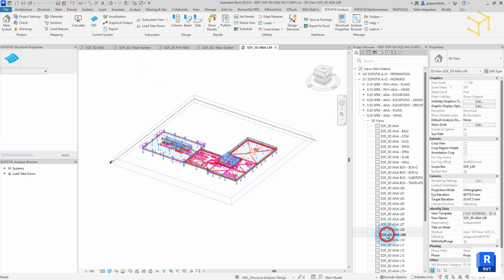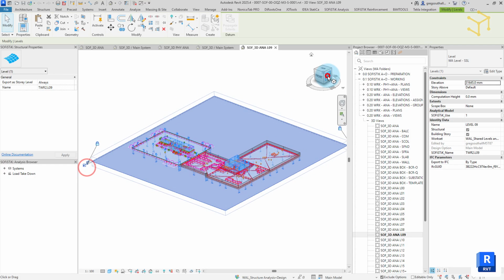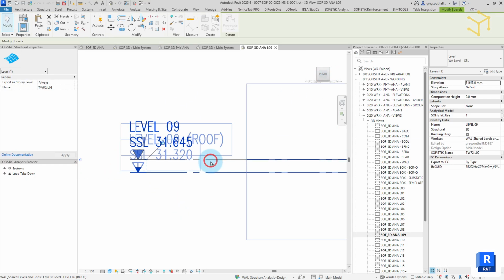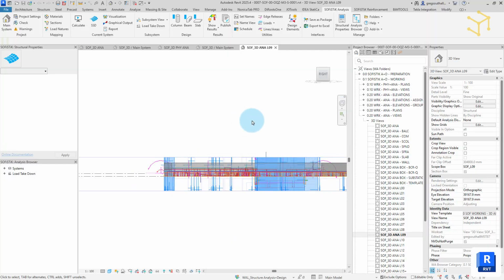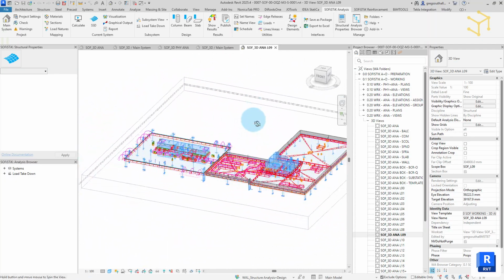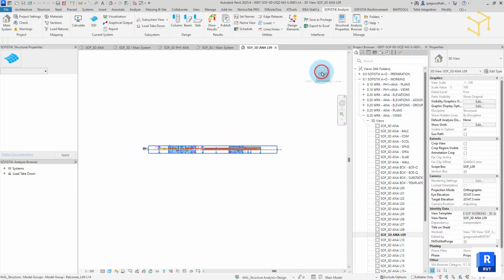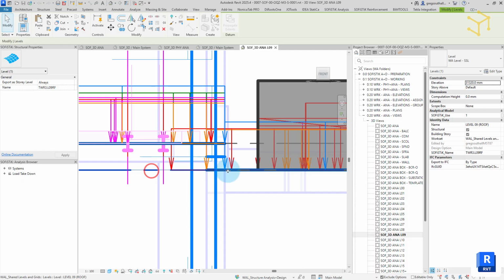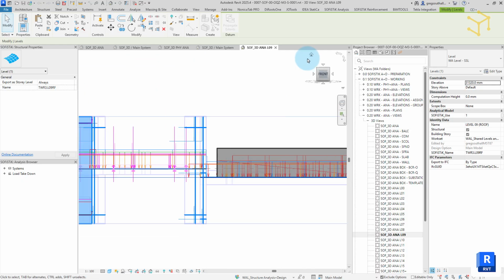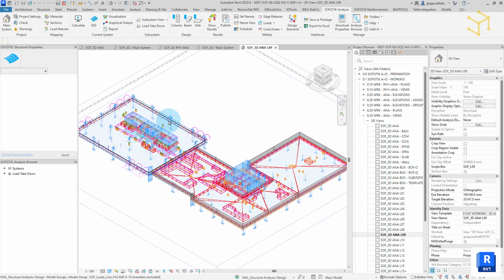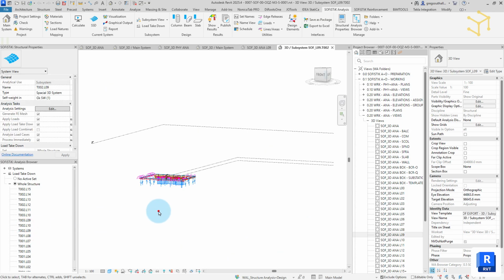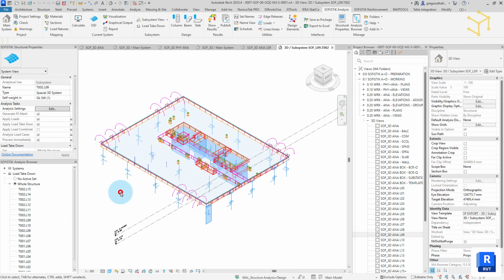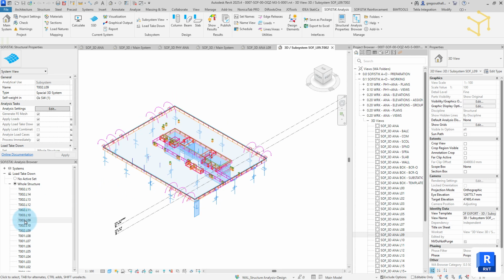Looking at the Level 9 analytical 3D view with its assigned scope box, we can clearly see the structural arrangement at Level 9. As the slabs are stepped with no continuity between them, but both share same supports to their perimeter edges, the analytical arrangement observes the same. When we inspect the subsystem views, we can clearly see that level 9 belonging to Tower 2 is analyzed in isolation of the adjacent roof, and the same is true for level 9 roof belonging to Tower 3.